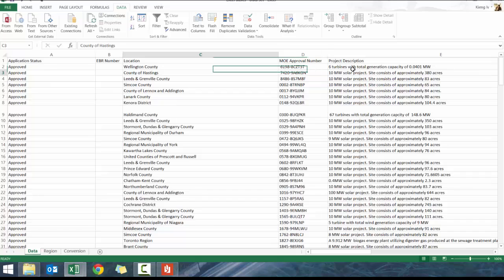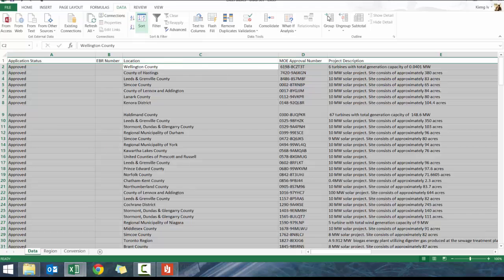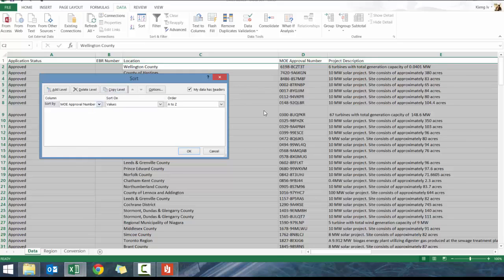You might want to sort on, maybe, location and approval number. So click on sort, then go to this drop down list and click on location, and sort A to Z. We're going to add a level and then sort based off of the MOE approval number.